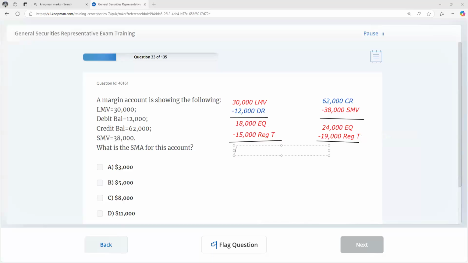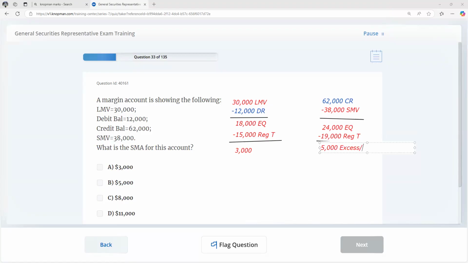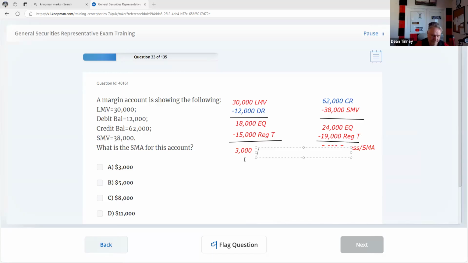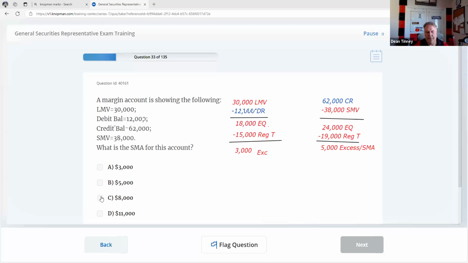I'm feeling like it could be 5, but I'm still solving it. Hold on. Okay, yeah, the key is to remember to do our classical margin equation. So I have 3,000 on the long and then 5,000. So 8,000? Yep, that's correct. That was the longest problem. Yeah, well, you just got to stick with it, right?